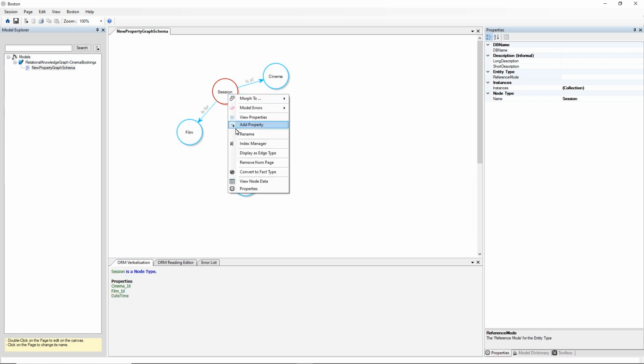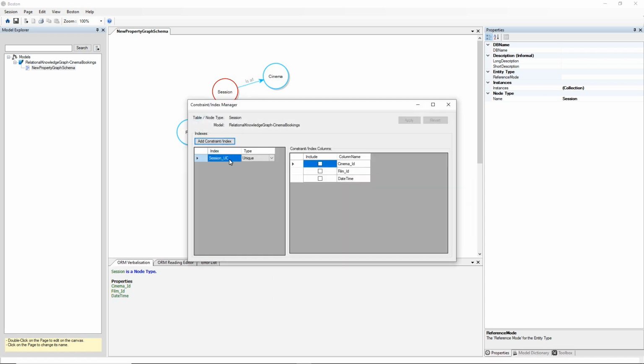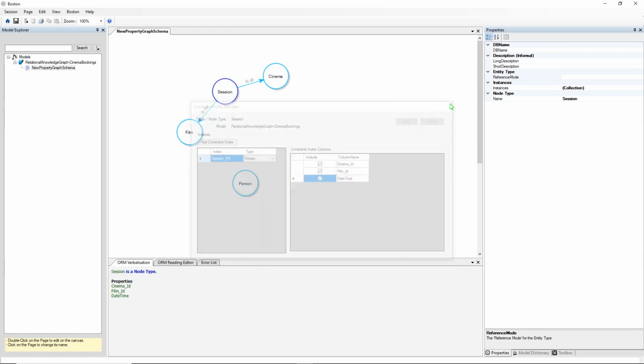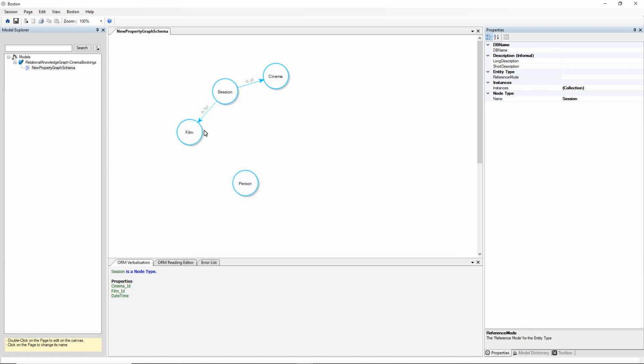And we're going to create a primary reference scheme across cinema ID, film ID and date time, so we can go and watch a film at a cinema at a particular date time, and that's a unique combination of all three that identifies a session, and where our database can have multiple cinemas and of course multiple films and multiple sessions on different dates and times.